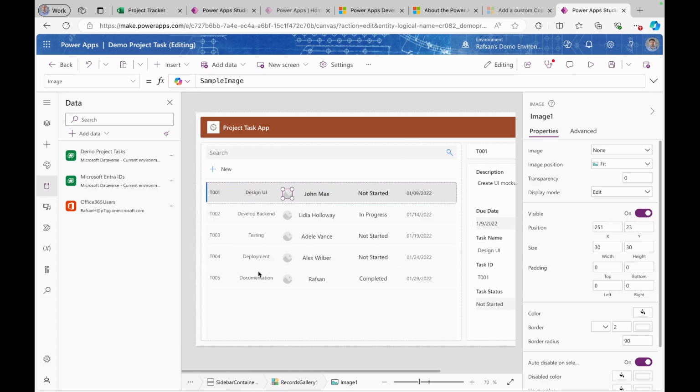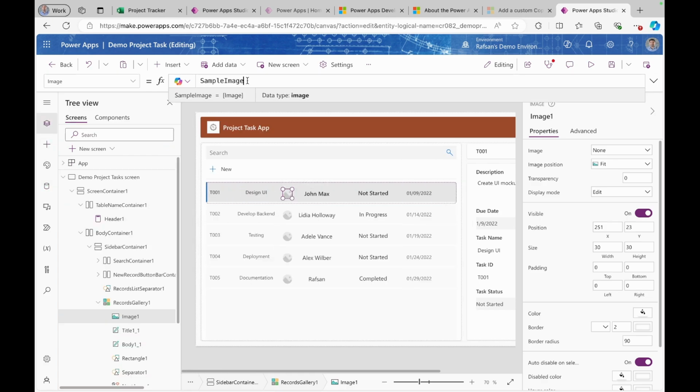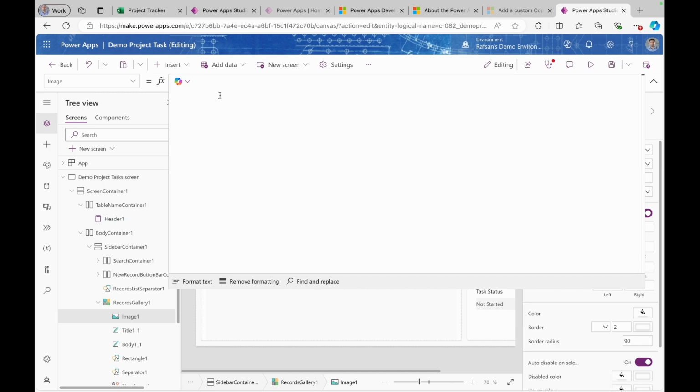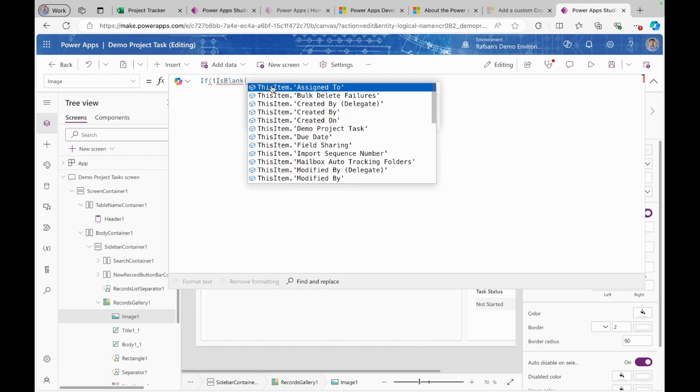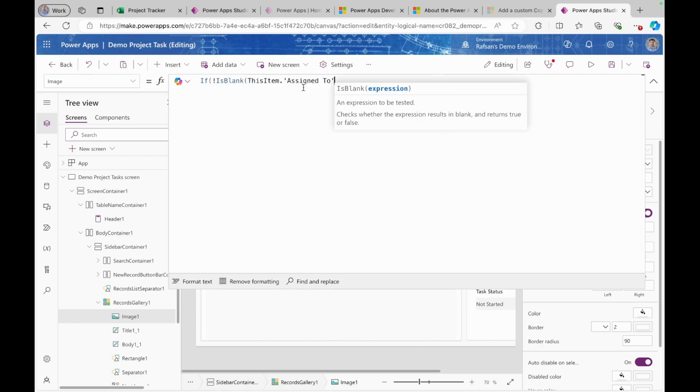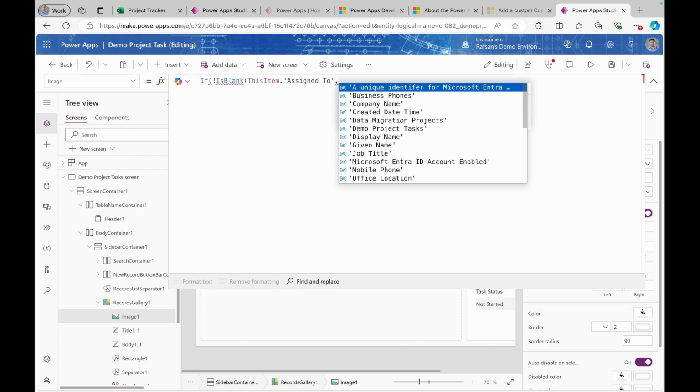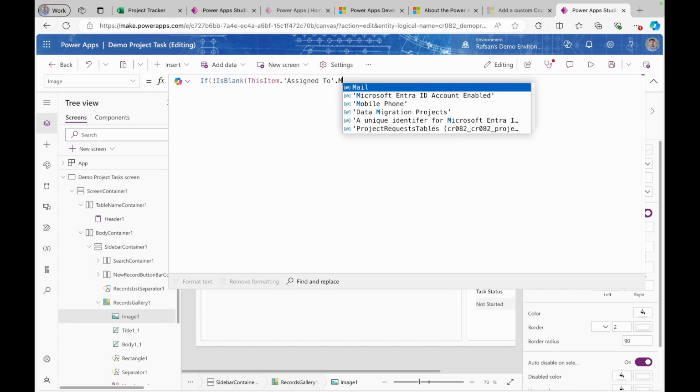So with my image selected, I will come here, I will delete this, I will extend this, and I will say if this item assigned to is not blank, I will use mail because with display name, sometimes we can have two or three people with the same display name, so I will use mail instead.